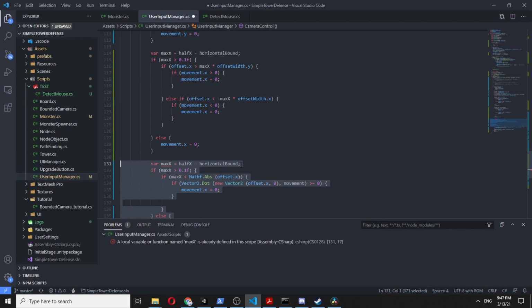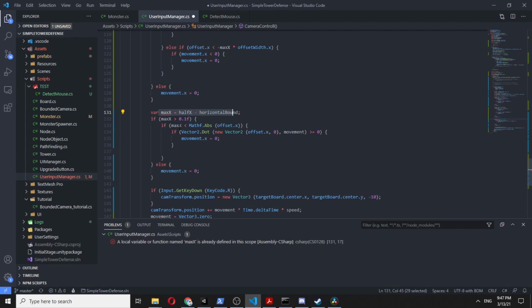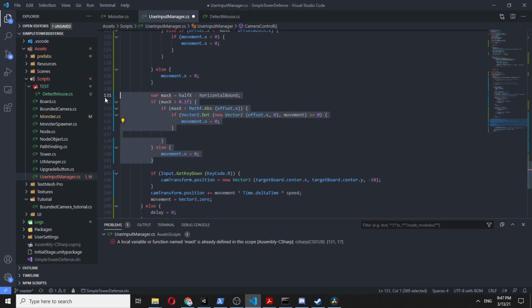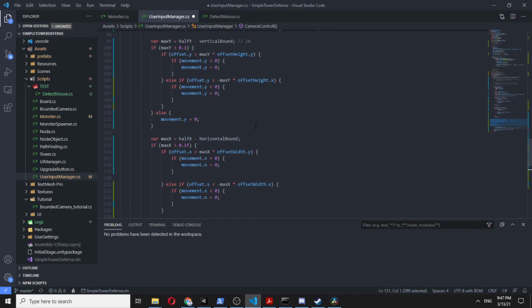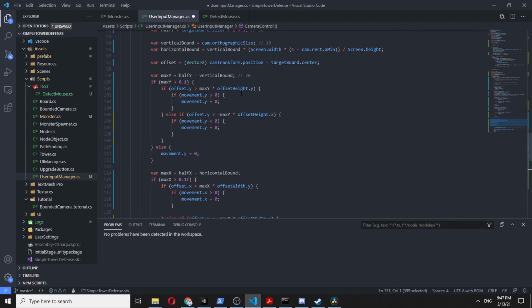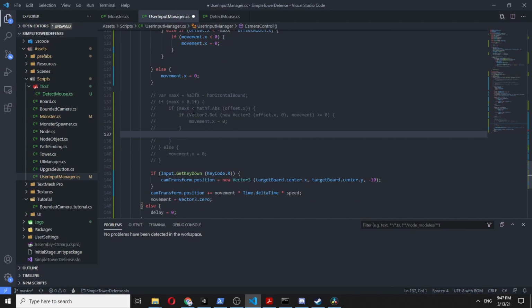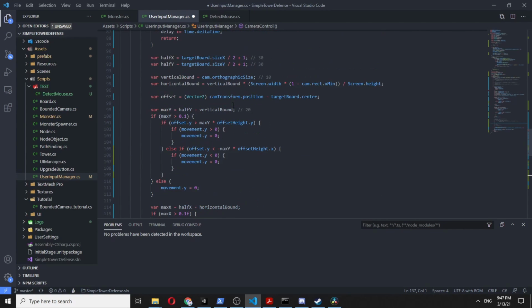Before that, we said if our maximum, like the max we can move from the center of the map, if we pass this maximum threshold, then we would stop the movement of our camera. What we're doing right now is exactly the same thing, except when we pass this threshold times some value in the top corner and bottom, then we would stop. So this is essentially the same, except we are not using absolute value, and we are multiplying it by some constant for the left, right, top and bottom.